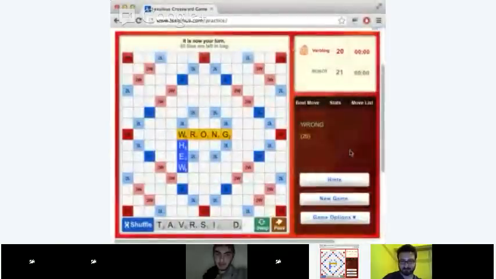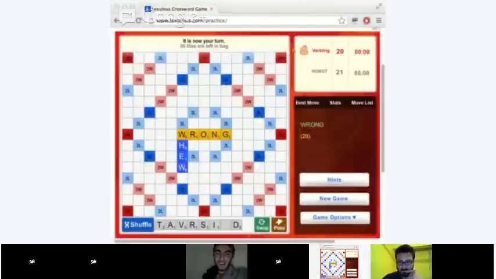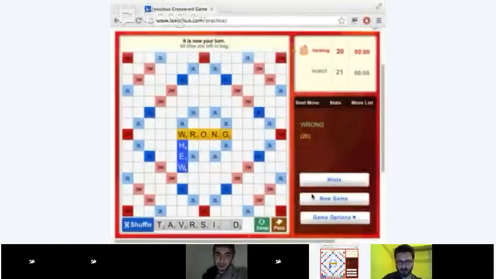Cool. Hopefully this robot will be more our level. He's level one. So hopefully this will go better for us. Okay. If you have a blank square like this, we get to choose the letter. It can be any letter. So it's like a free letter square, which can really make things crazy. Okay, let's see what we can do.